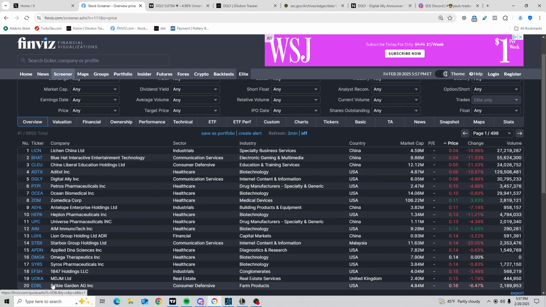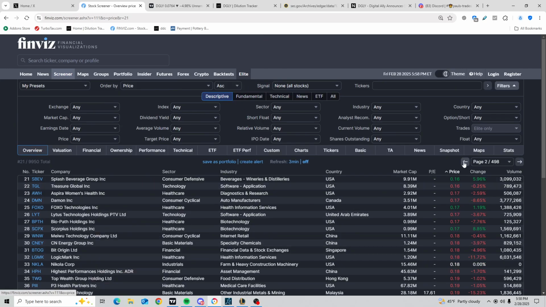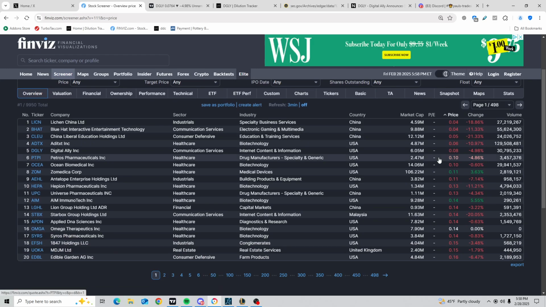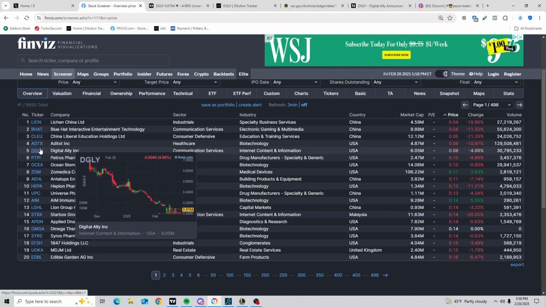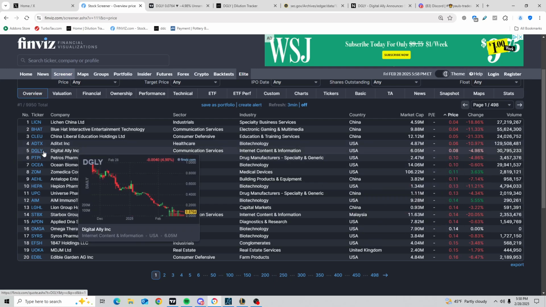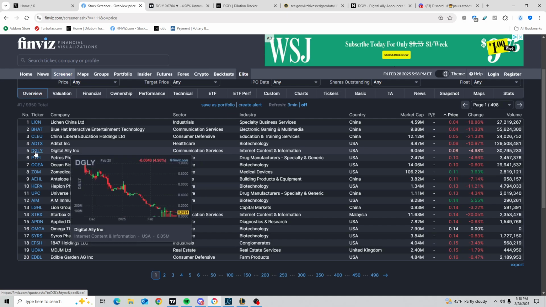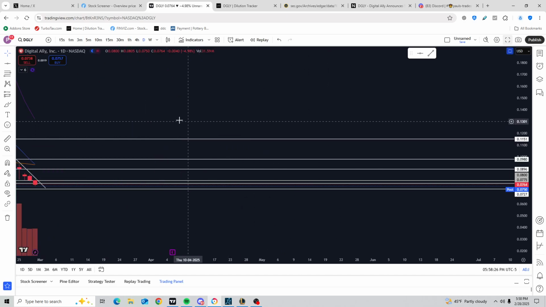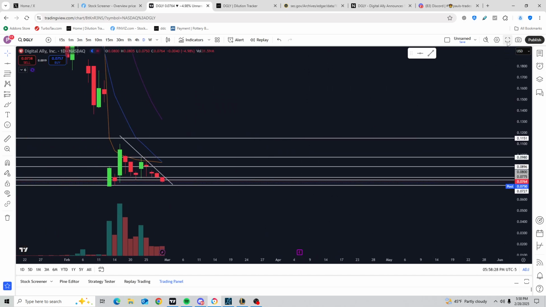I look through them all and I go, all right, well, if this stock is 18 cents and the float is 95 mil, and they have no shareholder meeting coming up for the next month, but then you have DGLY that has basically the exact same situation, but it's a third of the price or half of the price. You've got to look at that and be like, something's not adding up here. Either the market just has not found this yet, or this is super undervalued. So that's why I think that as of right now, DGLY is super undervalued.